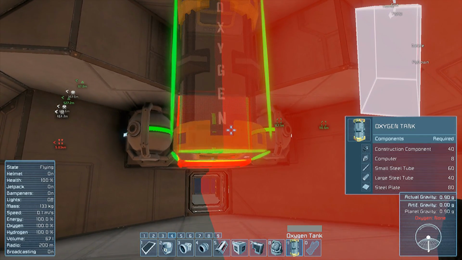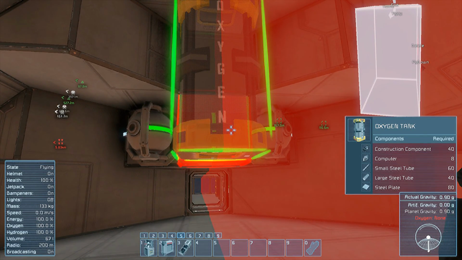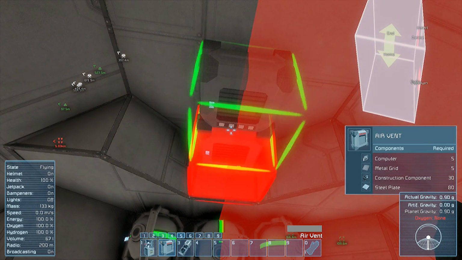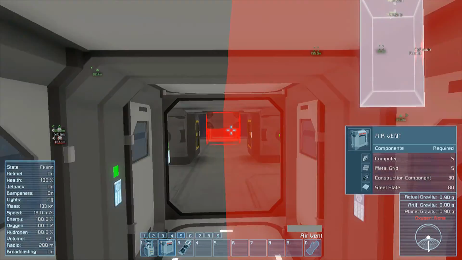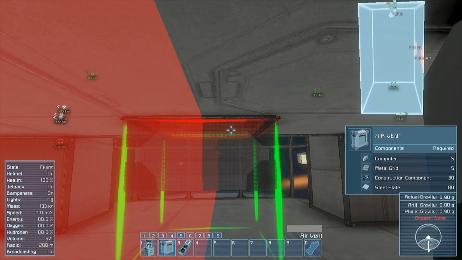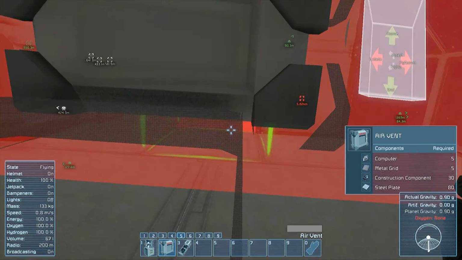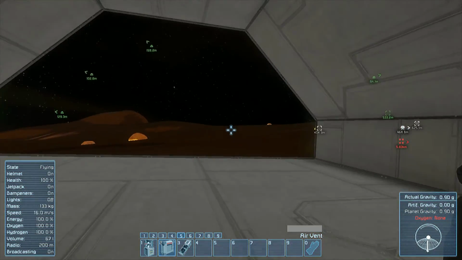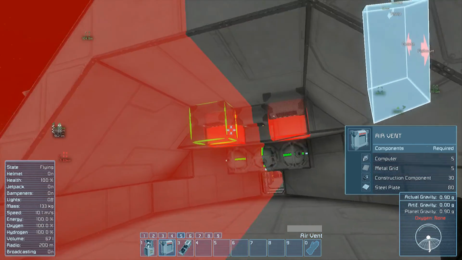So we need to go. Even though that's not conveyored up yet, guys, I'm just putting our oxygen vents on it ahead of time. That's going to get in the way. But you know what? We'll just have to walk around it. Adds to that whole overhead, watch your head spaceship thing.